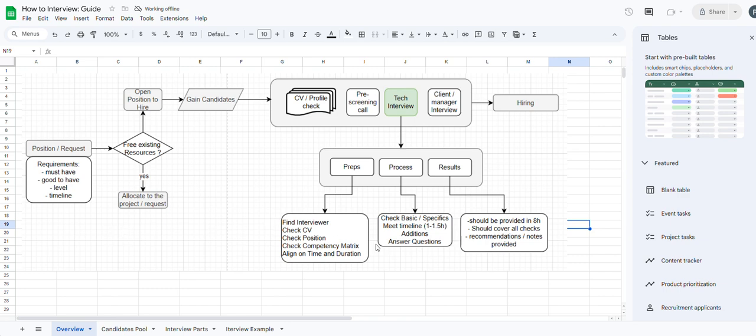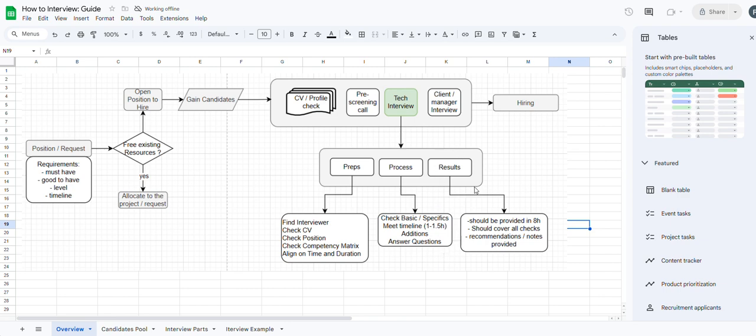Then, if we still have some time during our interview process, it's to answer questions that our candidate might have. Sometimes these questions are related to how we did our interview, or sometimes they might be related to the project where the candidate will need to work, or, for example, the candidate would like to get more information about the specific stack for that project, or whatever. So we need to just include it.